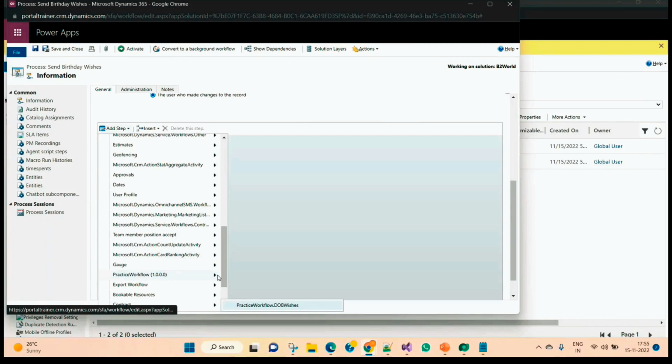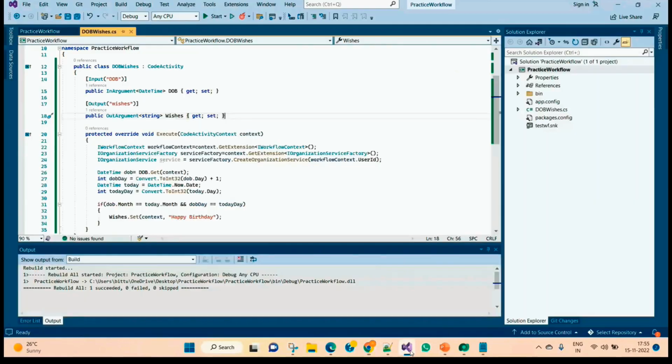This is our custom workflow. Select this. There we are using one input parameter, date of birth, right? So we need to map that one here, from the student entity.